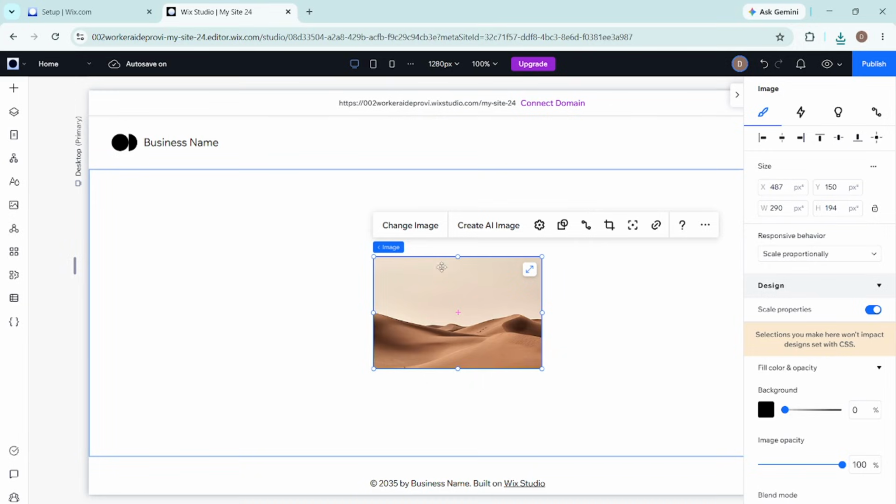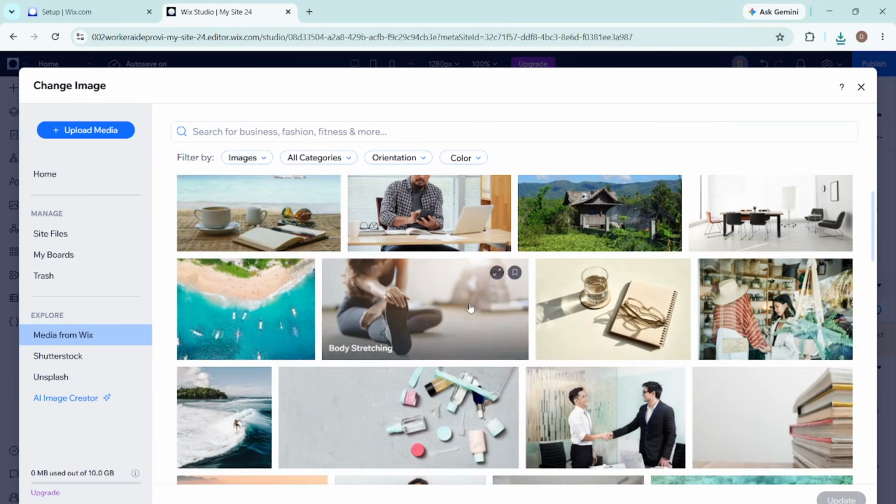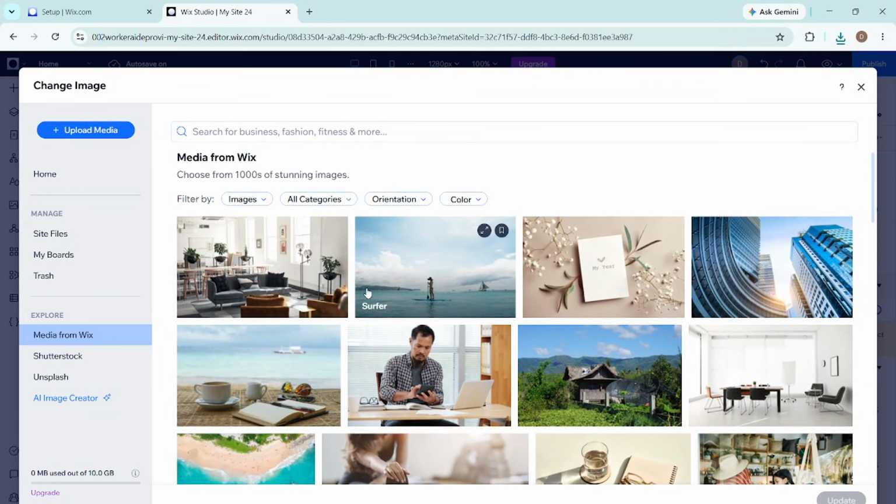Now, click Change Image. You should see this option within the Image Element controls. The Change Image button lets you swap the image source, so you can replace the default placeholder with the file you want to use. This step is important because your Canva template must be added as a file upload before it can appear on the page.